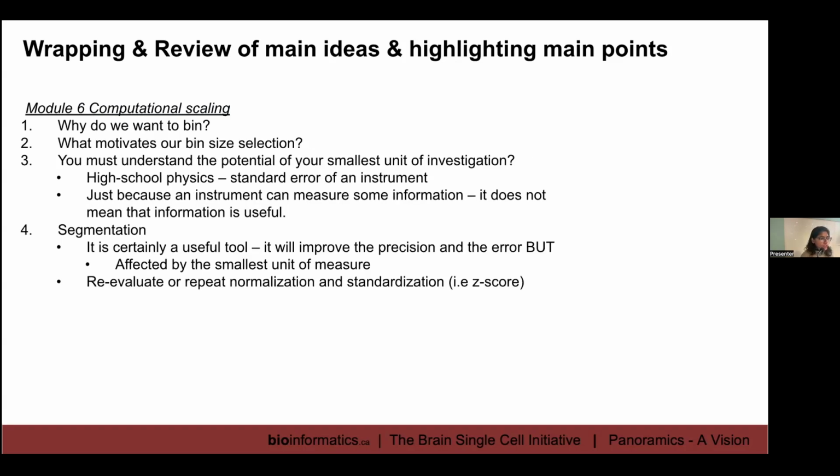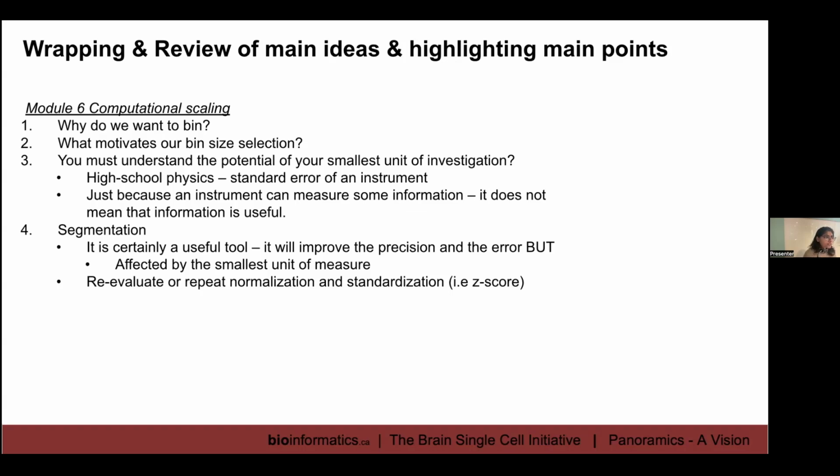And then for computational scaling, it's really to talk about the 2 micron, 8 micron, 16 micron bins that we find in Visium HD, all right, and to also critically understand what motivates your bin size selection. The 2 microns suffers from noise. It really does. As much as the system can actually evaluate 2 micron bins, the power of evaluation does not actually lie in the 2 micron bins. It lies at much higher bin sizes, all right?